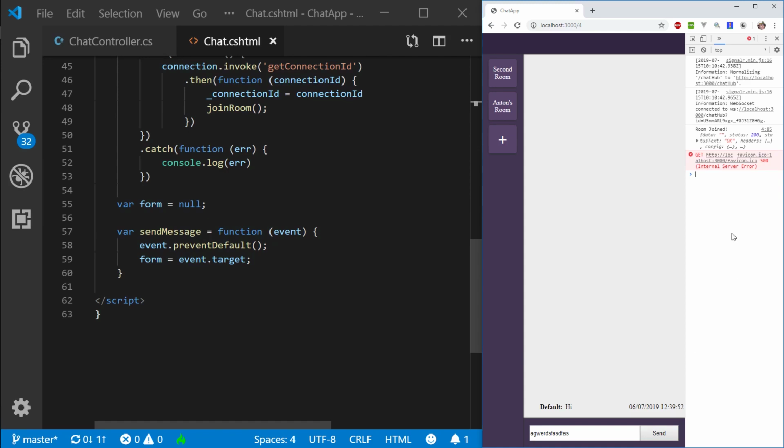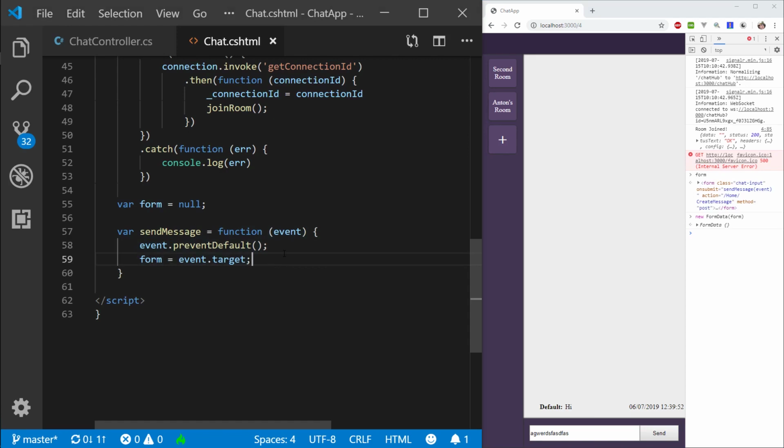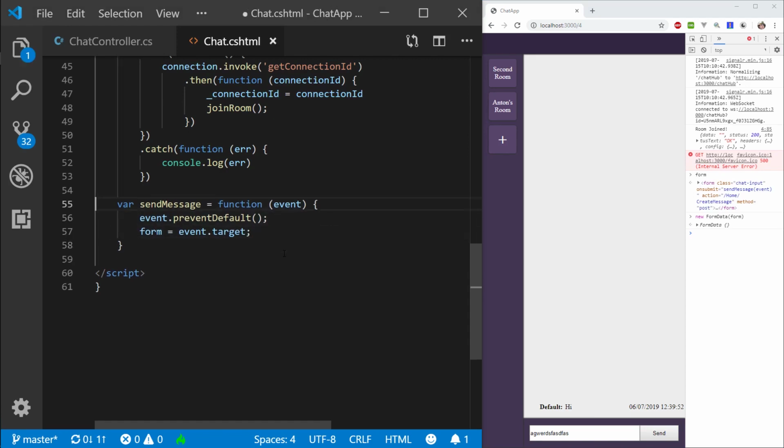Now let's go ahead and type something in. Let's grab the form here, and you can see that this is the form that's getting attached. Now what we can do is create a new FormData and pass in our form to it. We can't really see much of it, but essentially that's what I'm going to be doing. I will delete it here, and say var data equals new FormData, and I'm going to pass this in here like so.